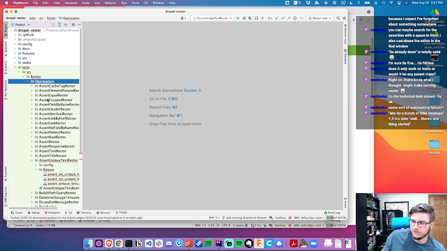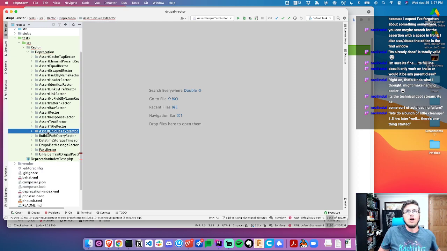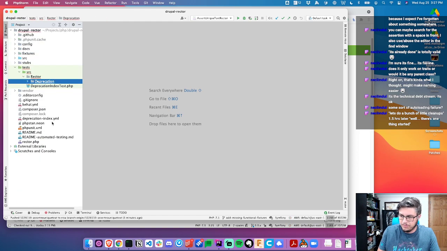Yeah, let's do a bunch of cleanups. And the good part is this cleanup for assert unique rector helped do refactoring that will be needed to scope a bunch of other rectors. So it took longer, but it had benefits in the long run.